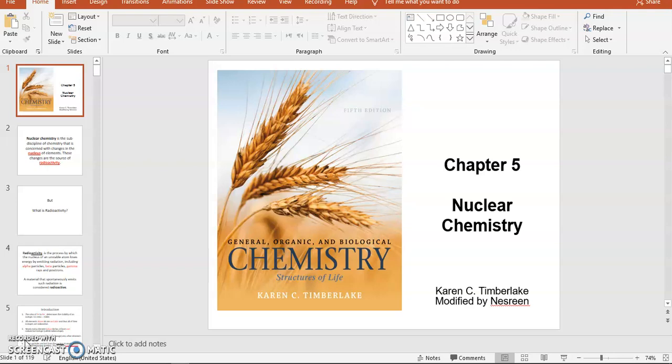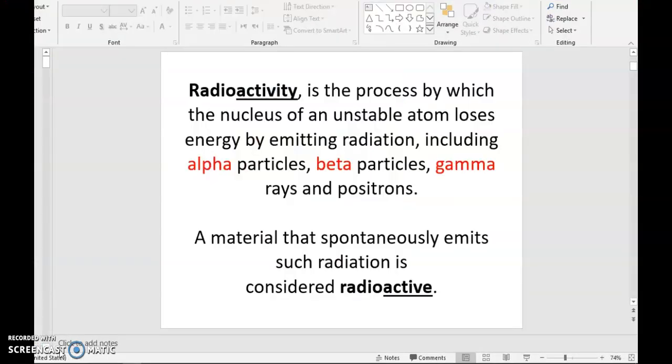So any changes in the number of neutrons or protons will cause radioactivity. What is radioactivity? Radioactivity is basically when the nucleus of an atom changes, or the element loses or gains different types of radiation like alpha, beta, gamma, X-rays, protons, neutrons, energy. All of these will be considered energy.